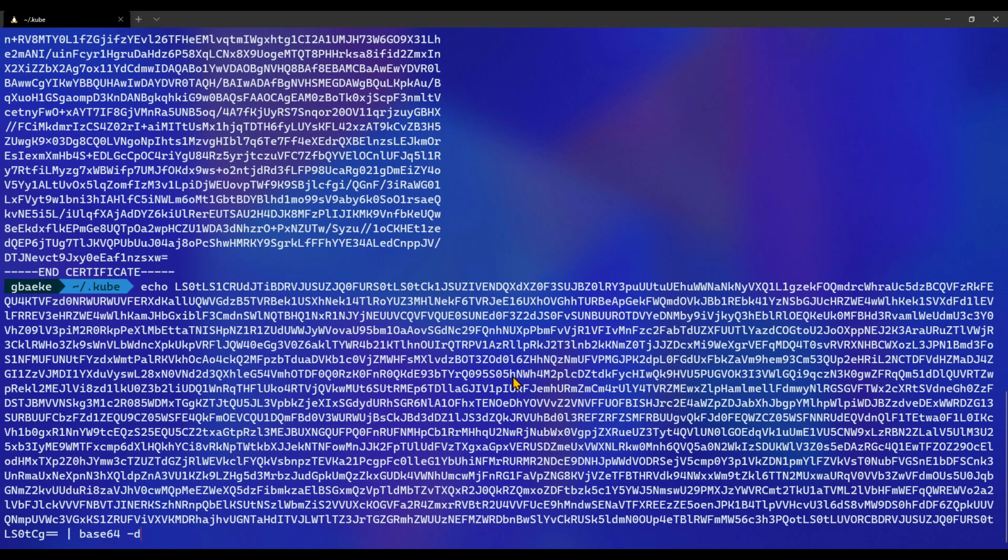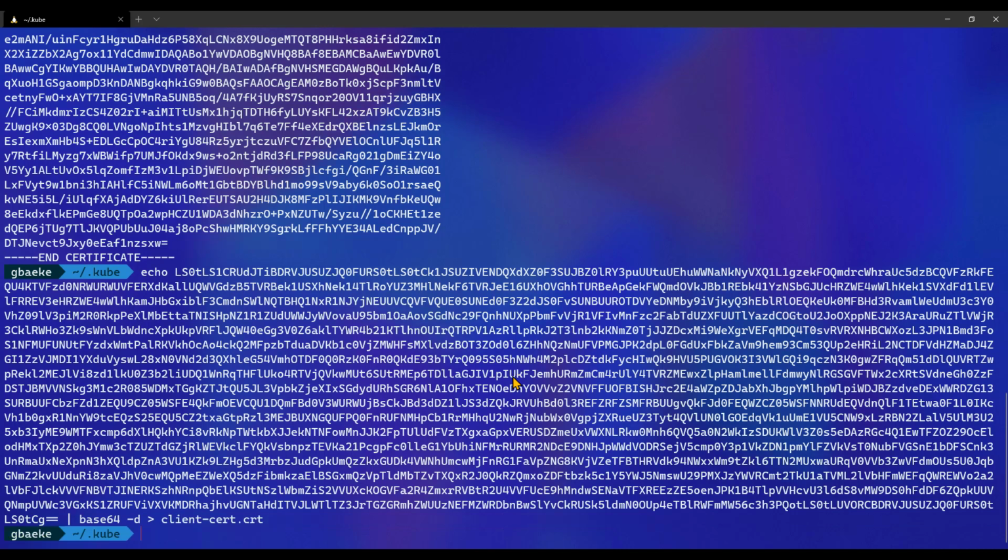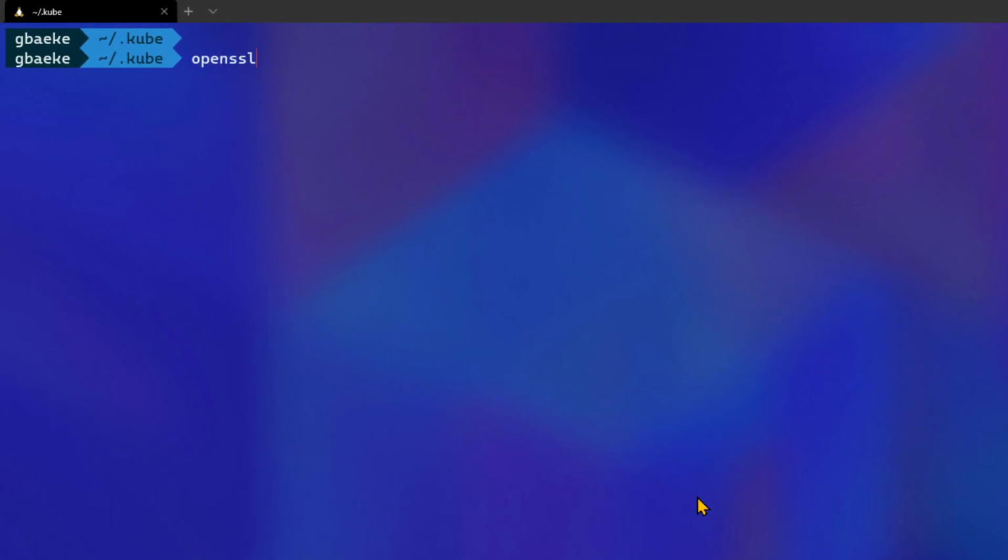And we will also send this to a client-cert.cert file, so a file we can then take a look at with the OpenSSL tooling. So I can do openssl x509 -in the client cert file, and then -text -noout, right?